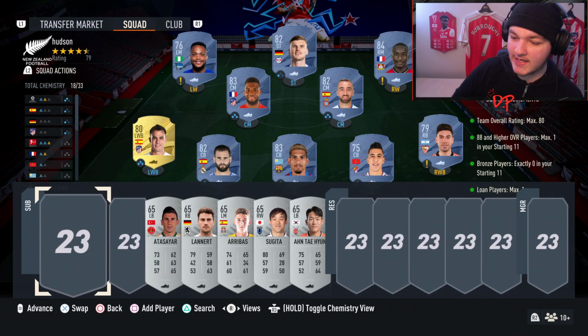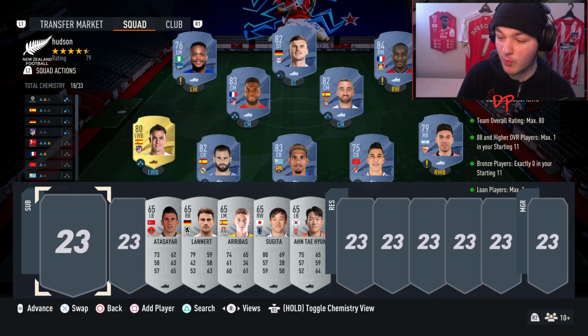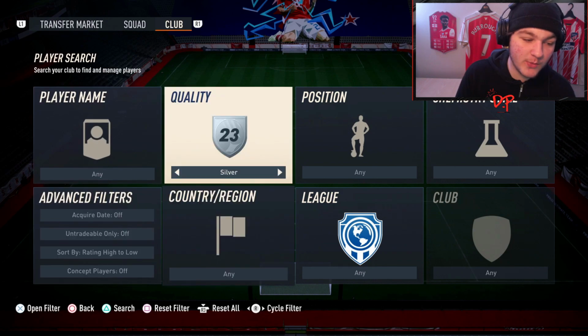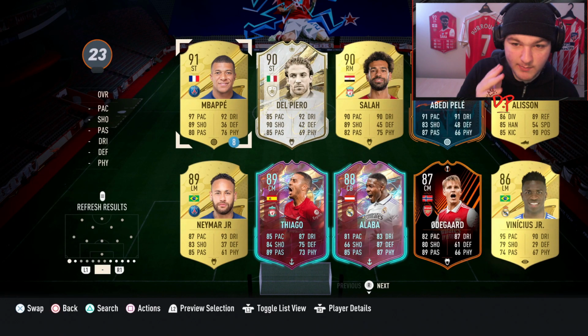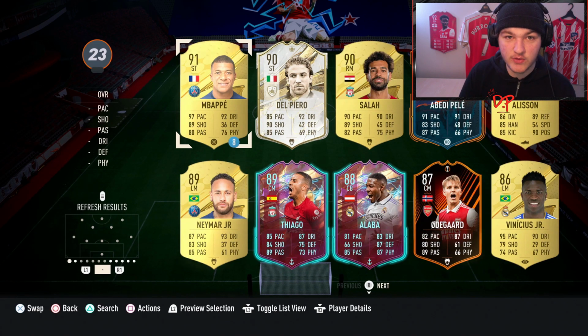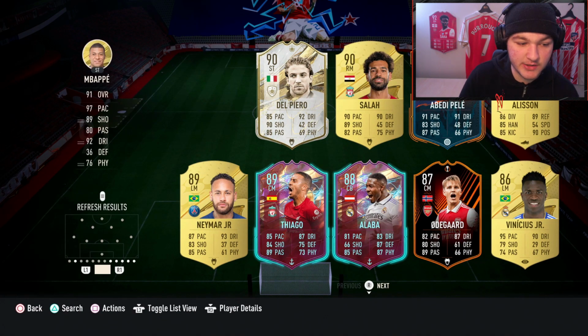Which kind of leads me into tip number 1. We're getting into tip number 1 before the official squad builder, if you will. So I guess I'll call this segment squad builder / tip number 1. Tip number 1, lads, is going to be the bench. You could use some super subs. Remember, you can only have 1 player over 88, and if you still have your lone Mbappe, I highly recommend using him.